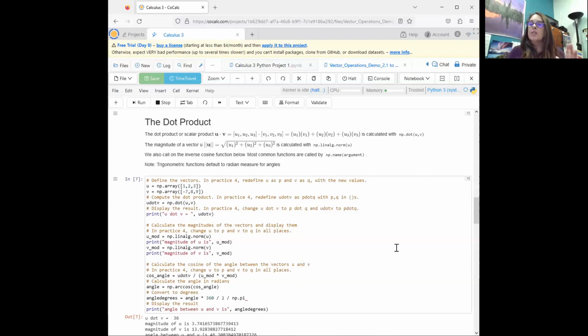So when we talk about how do you do a dot product in a computer program, it's actually already defined. We don't actually have to program it to do the dot product. It has a command for the dot product. We just have to call that command up. And it is a NumPy command, so we'll use np period dot. I was going to say np dot dot, but that doesn't make sense. So again, the command is going to be right here.